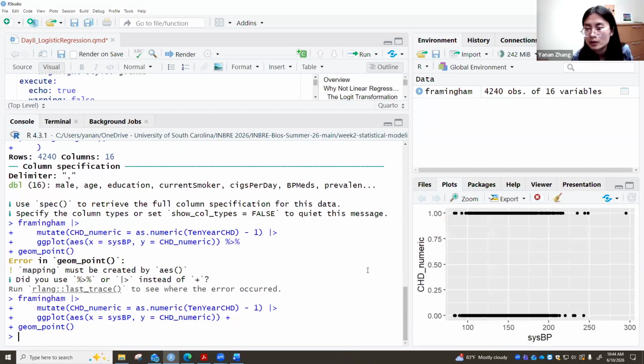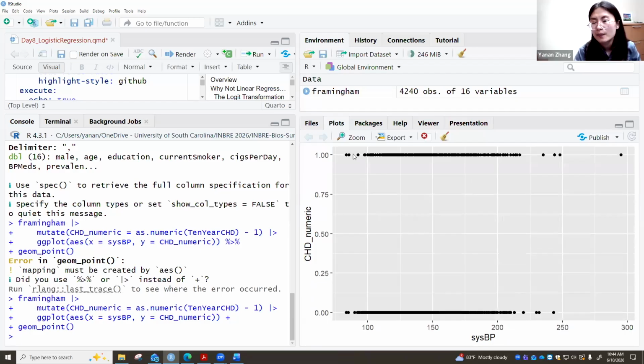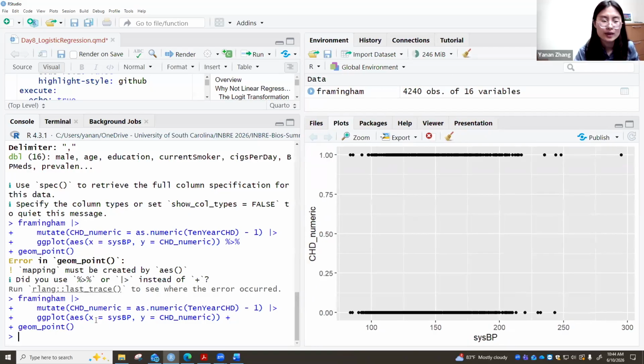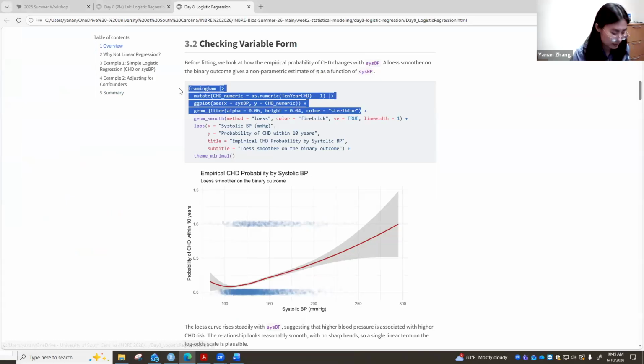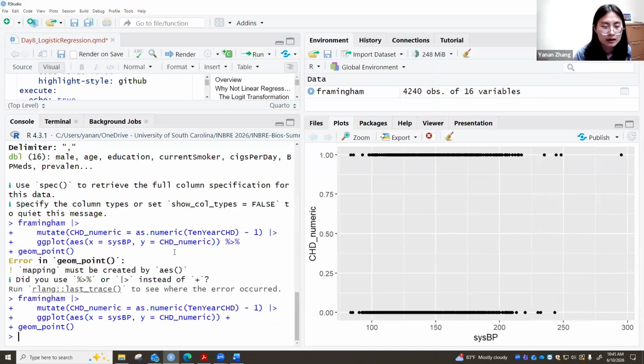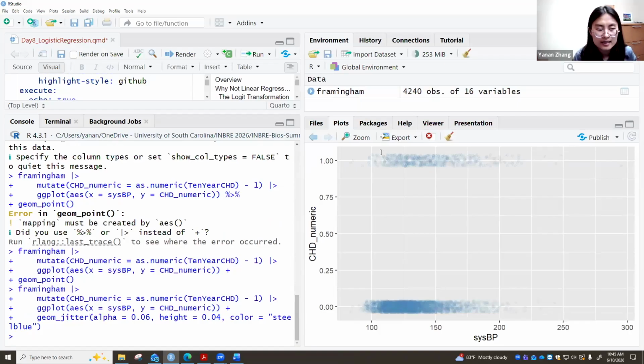All right. So on the right side, you can see here is the dot plot, right? It's really hard to see the distribution because all the points are overlapping with each other. So that's why we don't want to use geom_point and we use geom_jitter. Okay, let's run this. All right. Now you can see this function can spread out the overlapping points so that we have a better view of the distribution of those dots, right?